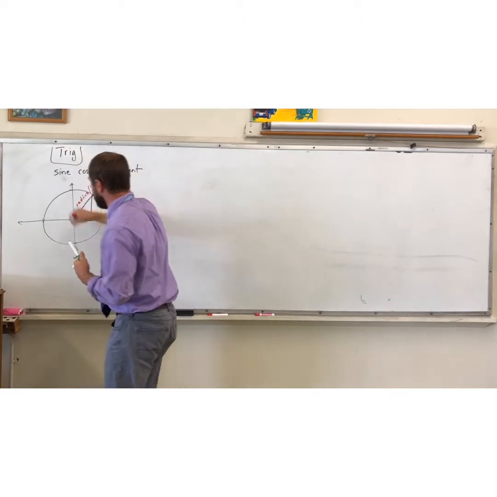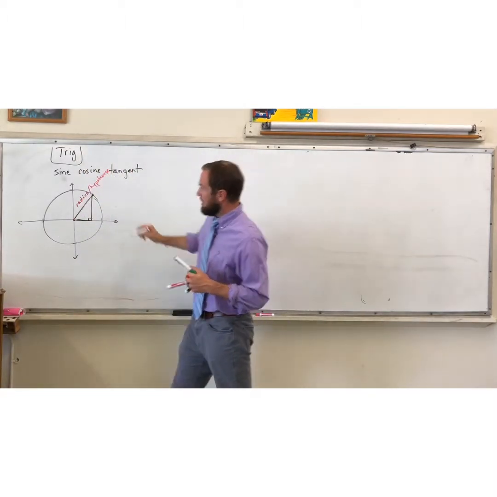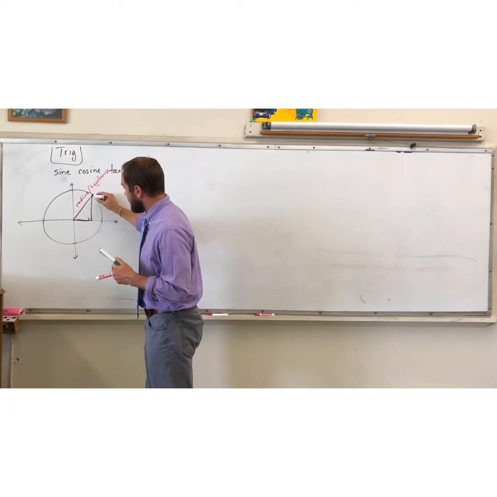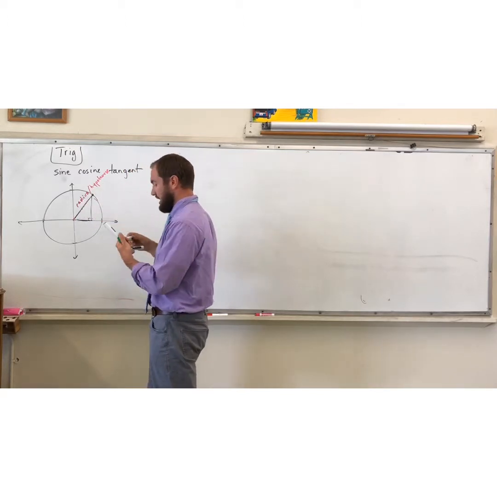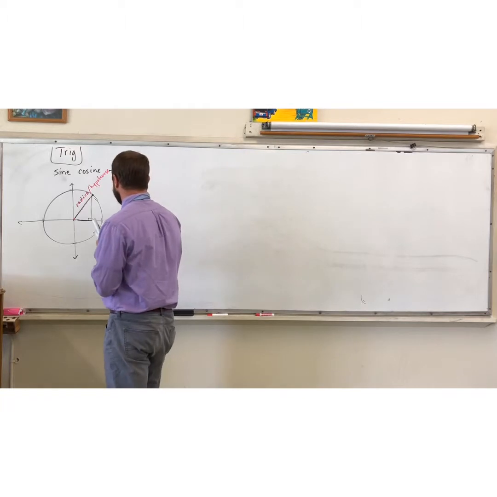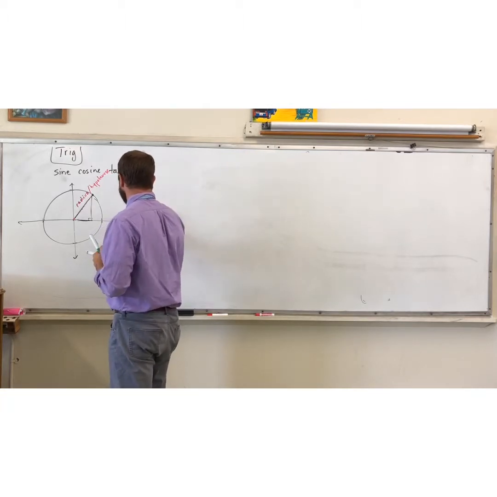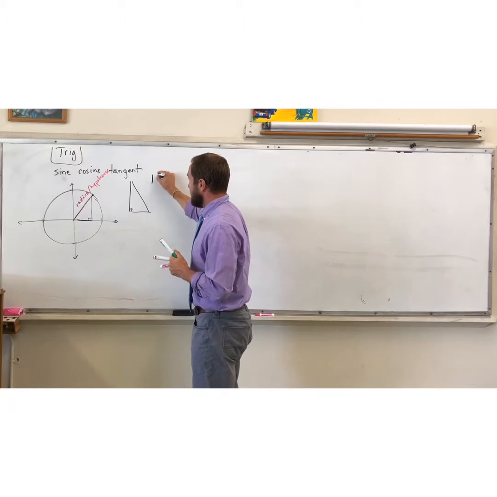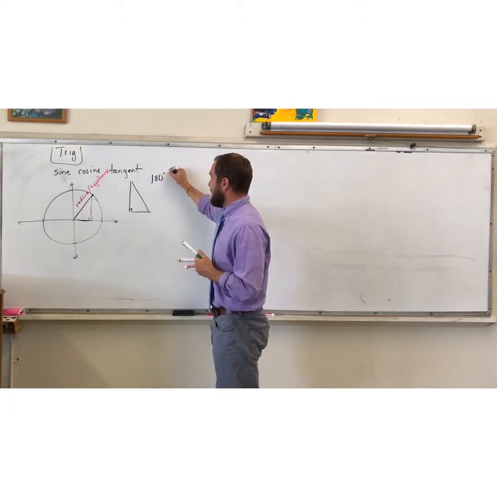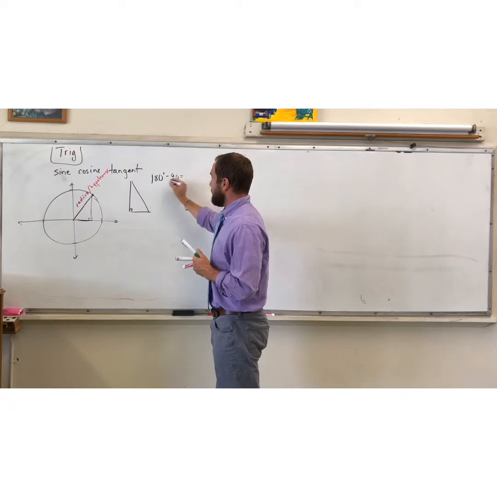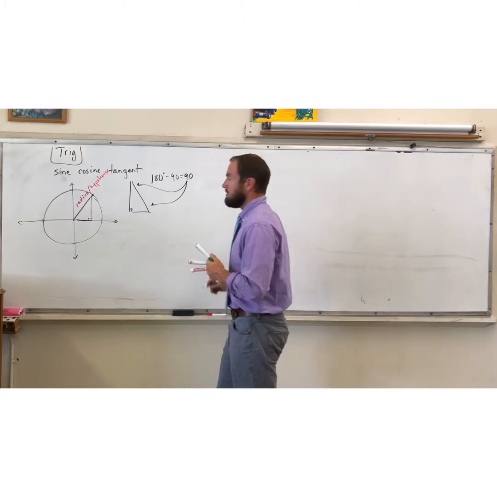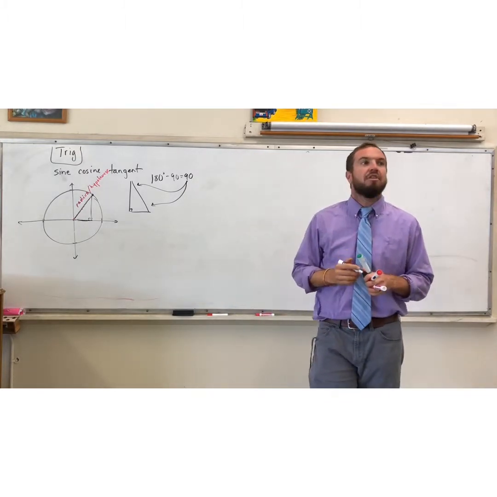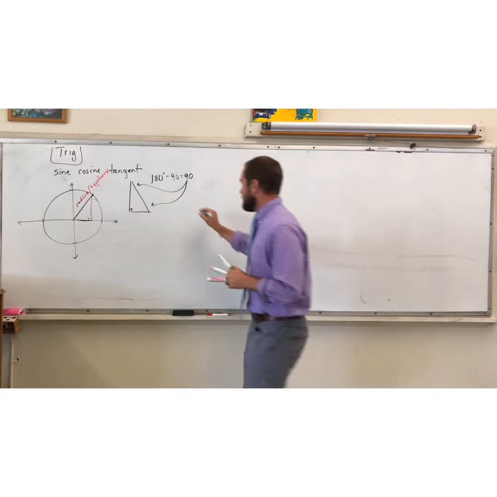Right? This is where this whole sine, cosine, tangent comes from. Looking at this piece of information, and given that radius, hypotenuse, kind of coming up with a ratio of these two sides. Now, if you look at a right triangle, how many degrees do you know you have? You know you have 90 degrees. In a triangle, 180. So you know that the remainder of these angles, these two angles here, have to be what type of angle? How could you classify an angle? Acute angles.